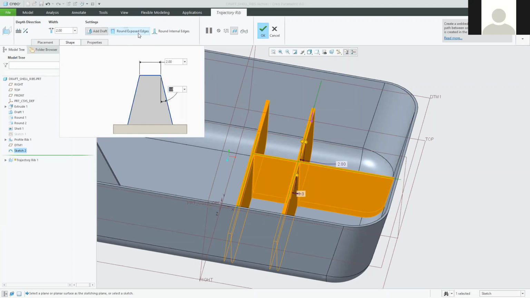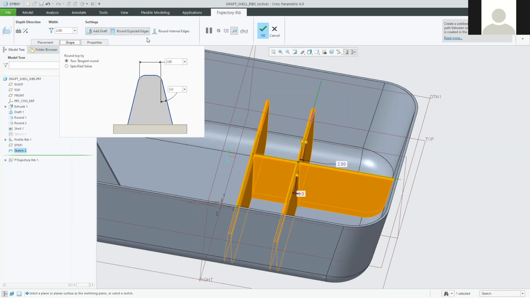So what are the other options that we've got here? Round exposed edges. Let's switch that on. And you can see the difference that that makes. So it adds a little round feature. So again, this is saving your use of multiple features. So if these weren't available in here, we would have to add a draft feature in after we created the rib.